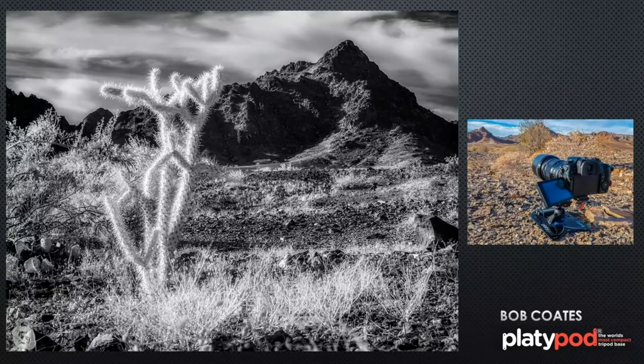Because when you're taking a long telephoto image like this, you've got to focus stack to get everything nice and sharp, and then it gets processed in Photoshop. It's a little bit out of the scope of this talk, but it's a great subject to look at. Plus, this is done as infrared photography. The camera has to be specially rigged for infrared, and there are specialty shops that will do that. I don't recommend doing it with your main camera, but if you have a spare one around, this makes for some very interesting off-this-world imagery.